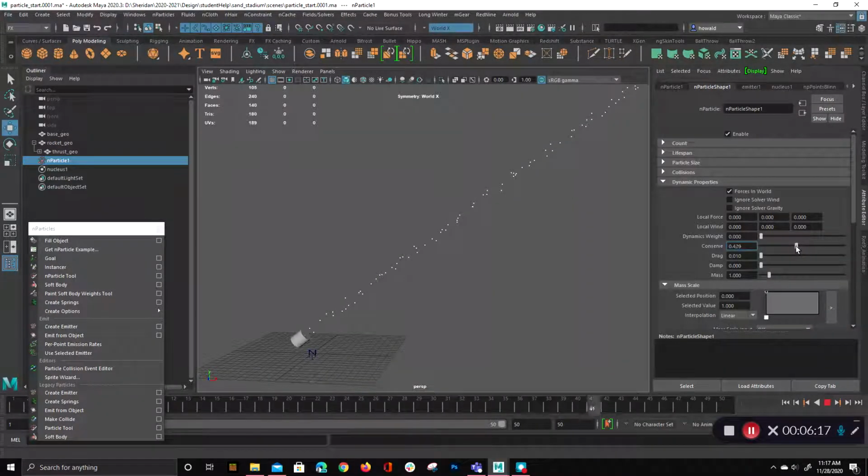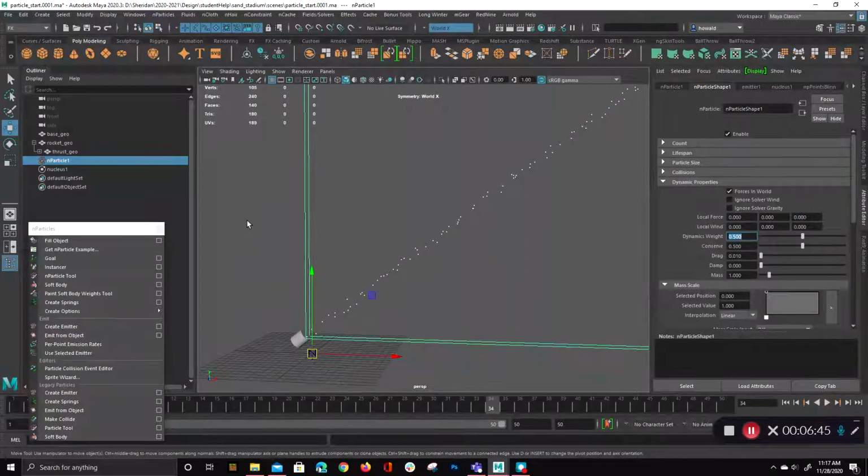But again, for this, I want them to hover around and be a little bit more under the control of the turbulence fields we're going to create, which will create that wispy effect. So I'm just going to go with a mid value for that. And I'm going to start by going with a bit more of a mid value for this one as well. So like 0.5. All right, so something about like that.